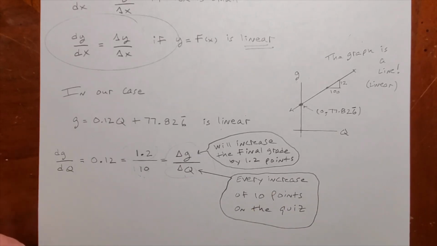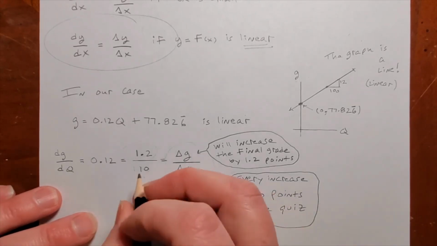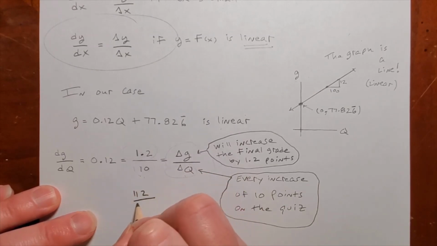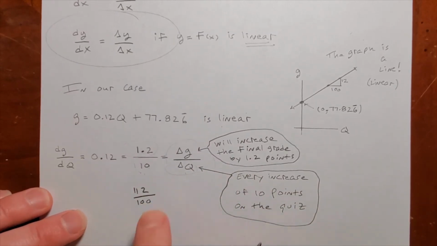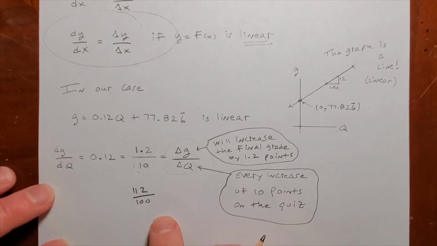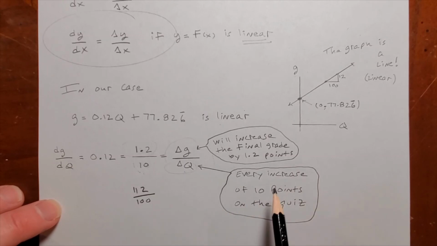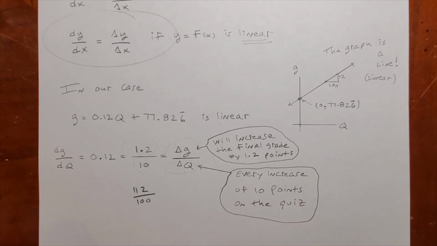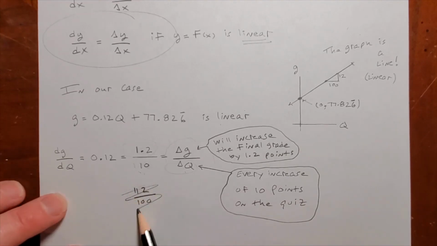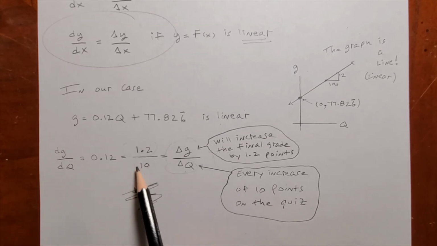All right? So you could say like 112 over 100 if you want, but that's not as useful. It doesn't seem to be as important or applicable to say that if you increase your quiz score by 100 points, you'll increase your grade in the class by 112 points. All right. So yeah, we won't do that one. It's just not as instructive, but the number's equal to this, so we could use that. All right. So you could interpret derivatives that way in the case of a linear function.